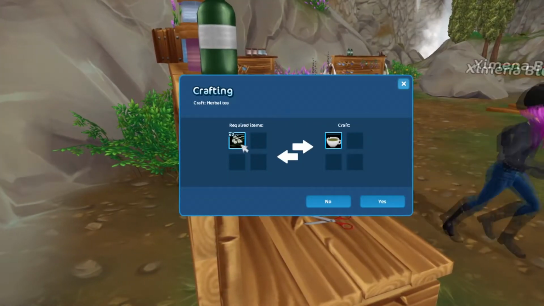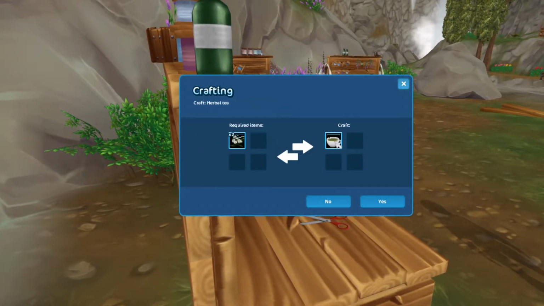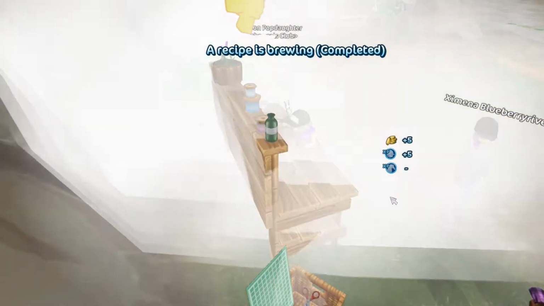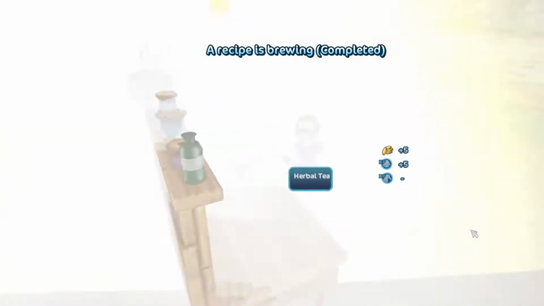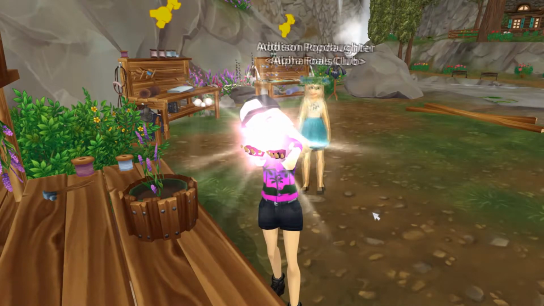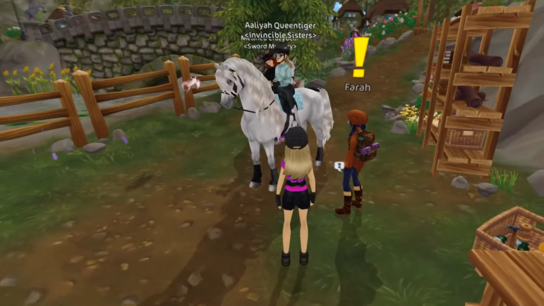Oh, cool. So it tells you what you need. You need 2 chamomile, and you get the herbal tea. So then you just hit yes, and you start crafting. How cool is that? Awesome. Okay, and then you talk to her.